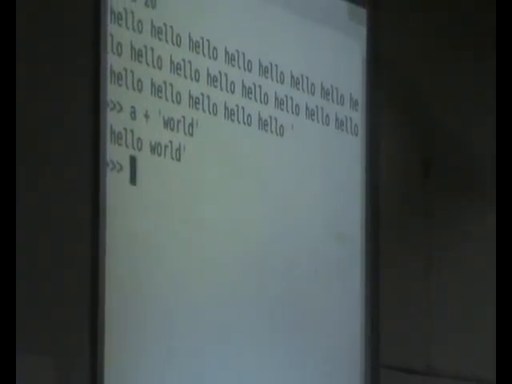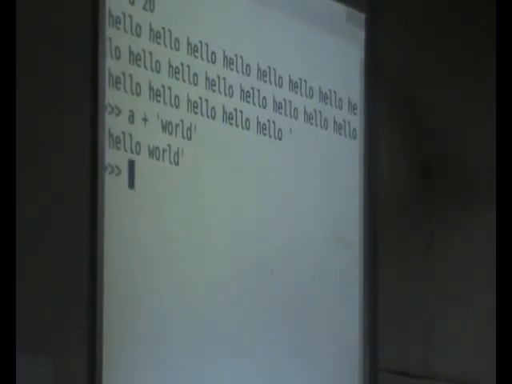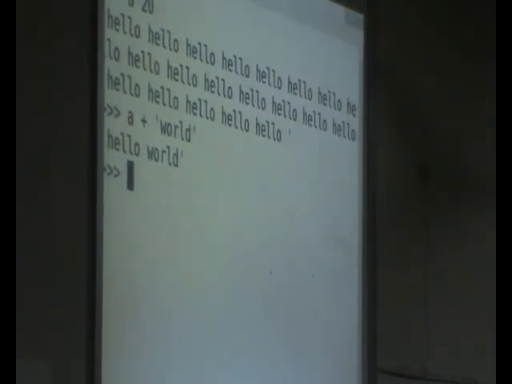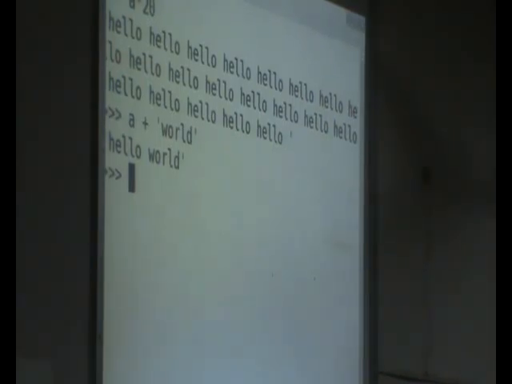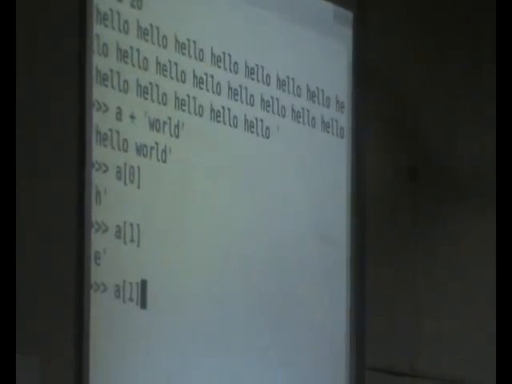Strings are a little bit like lists. I say a little bit because in the C kind of world you don't have a string, you have an array of char, so you can essentially go and modify stuff. I can do some stuff like a of 0 is h, a of 1 is e, just the way I can do the same thing with lists. I encourage you to tinker around.